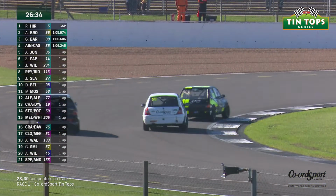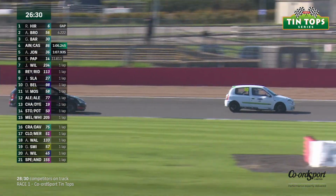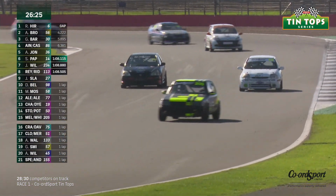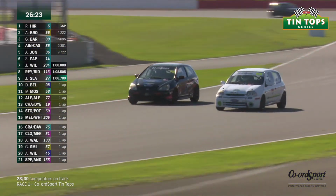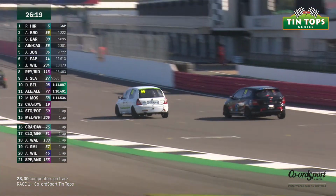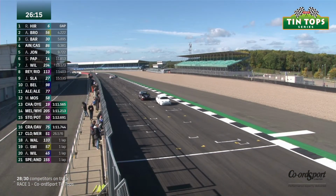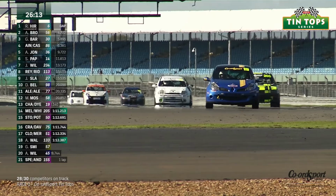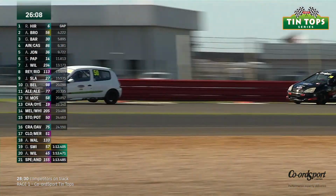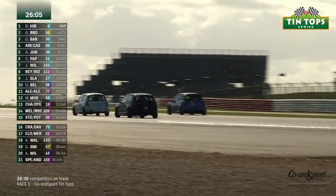Yes, 2.8 seconds it was at the end of 2 laps, 4.2 seconds at the end of 3 laps. So Russell Hurd, yes, certainly stretching his legs and making hay while the sun shines. Positions behind him stay the same. Sorry, it's Adam Brown behind him in 2nd place. Nigel Ainge in 4th place. In 5th place is Alfie Jones. In 6th place, Steve Papworth. So no change behind there.